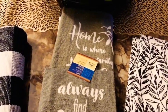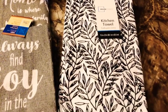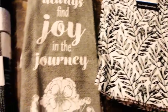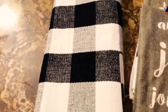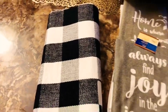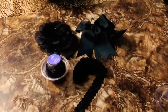All right, guys, I hope you are ready for our awesome and fantastic DIY project today. Today, we're going to tackle some pillows, guys, and not just any pillows. We're going to do decor throw pillows made out of placemats and dish towels. Now, I know that sort of throws you off, but once you see the end result of this DIY project, you're going to absolutely fall in love.